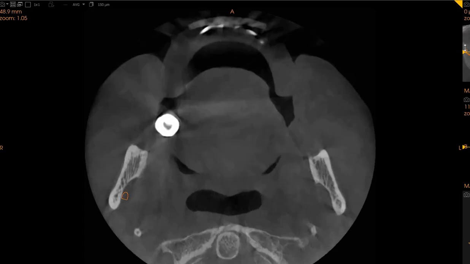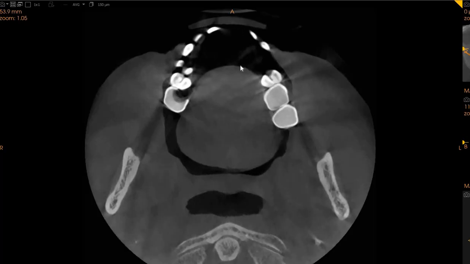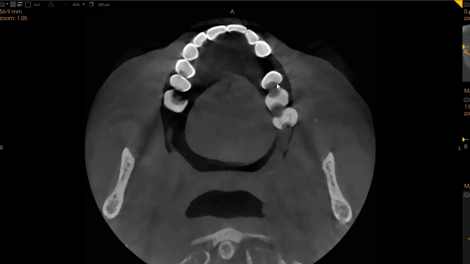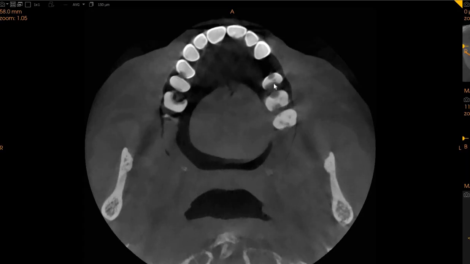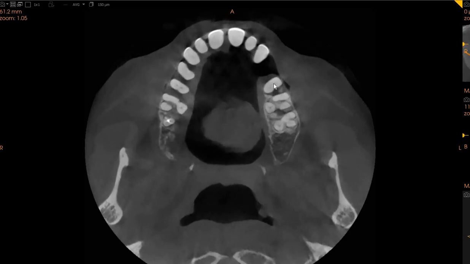Let's go there, and here you will be able to see this is the left hand side, and you can see very clearly as we're moving down. This is the crown structure, but as we move you can see that there is a carious tooth on the carious part of the tooth here, and then there's caries here. So essentially most of the tooth is grossly carious and will not be able to withstand occlusal forces.